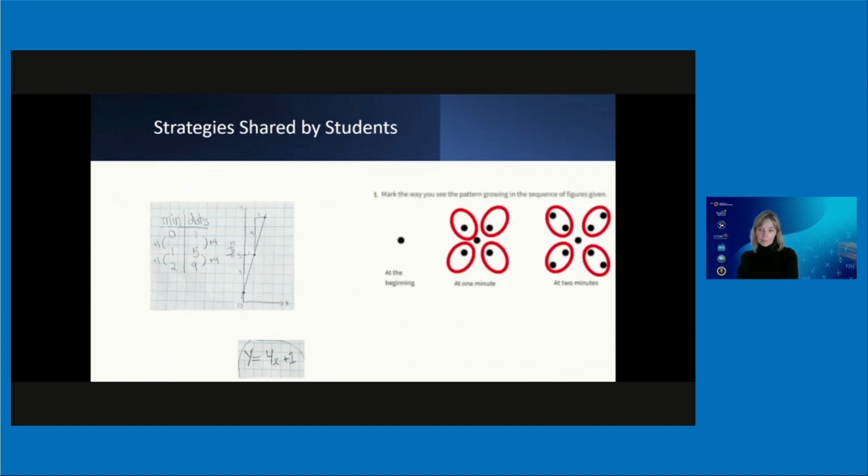At the same time, we can look at the petals, if you will, and similarly, we can also see the plus 4s happening over and over, and we can see that connection that we want students to make between the table, and then they can see that rate of change in the graph. And then we can also connect how that plus 4 in a recursive idea becomes important in the explicit equation of 4x plus 1.